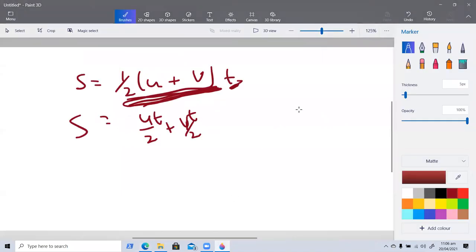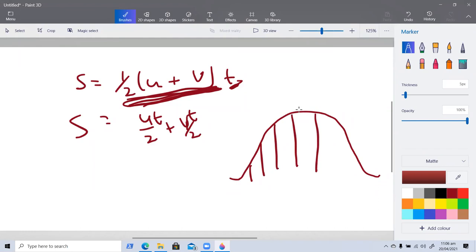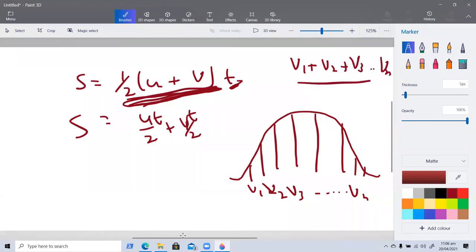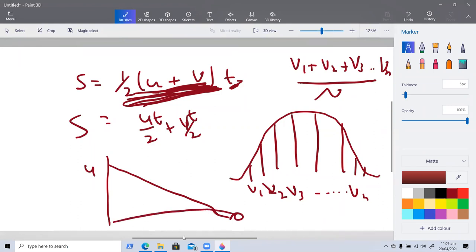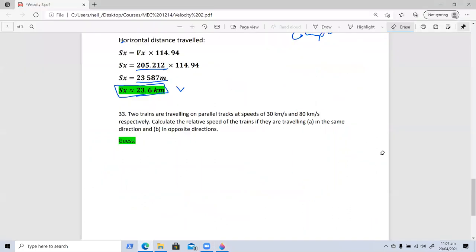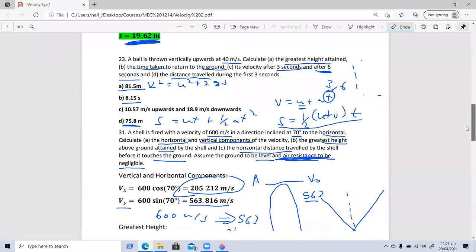So when we average velocity, let's say this here is a velocity, like a non-linear velocity, we can take samples at specific points, right? So maybe V1, V2, V3, all the way down to Vn. And to average that velocity out, we do V1 plus V2 plus V3 all the way down to Vn divided by n, which is the number of samples we took. So in this case, they only take two samples and they divide it by two. So it's average velocity. It should work because it's linear, right? It starts from initial U and it goes down to zero, right? So it should work. I don't see any reason why not. Why it didn't work for the previous question, I'll have to check and tell you about. Right? Good. Any other questions?